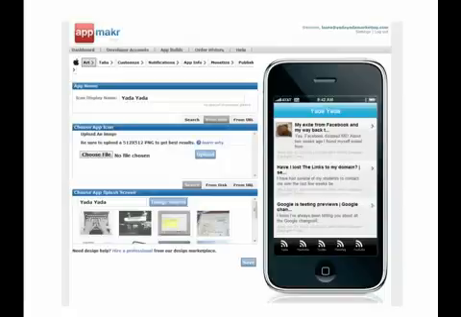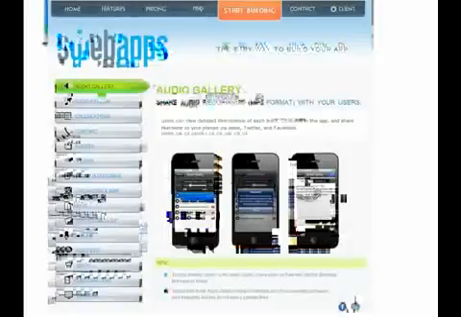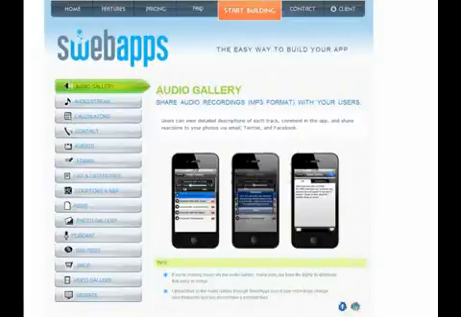This one's real nice. Unfortunately, when you do an iPhone app, Apple has to okay it, and they actually didn't okay this, so we're going to add some other elements to make it more interesting. This one's pretty nice. This actually allows you to stream audio, put in calculators, contacts, events, forms, locations, news, photo galleries, podcasts, and even a little shop. It's an app, but it's also like a mobile web page. It's a little bit more expensive, but SWeb Apps is pretty amazing. You can do almost anything with that.